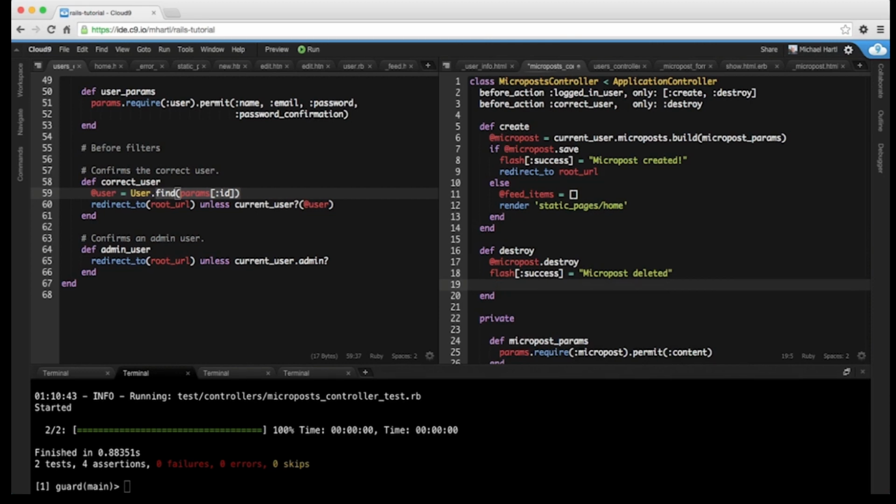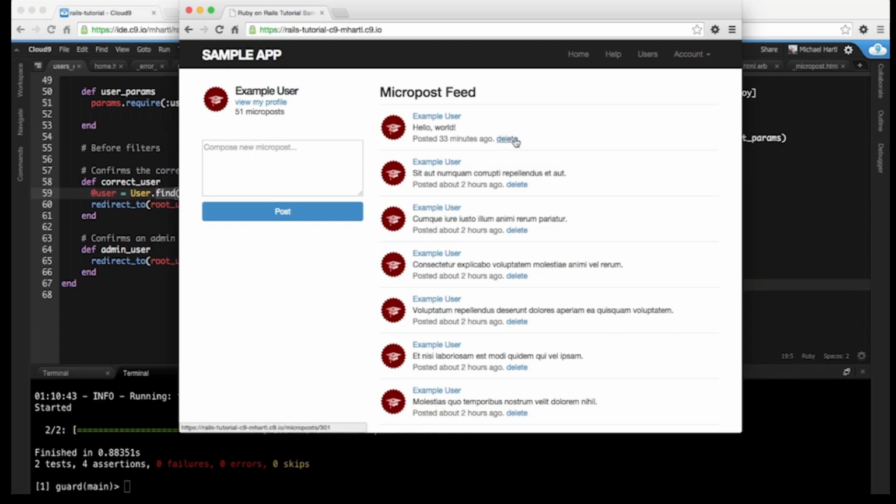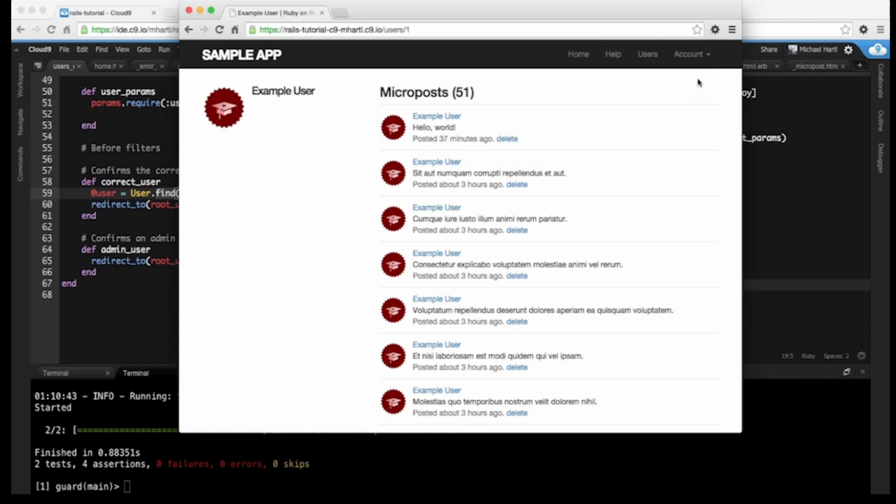And now we have to decide where to redirect to. So if we look at the current design, we've got the delete link here, so you might think, oh, we can just redirect to the root URL. But remember, we also see microposts on the profile page. So it would be convenient to redirect back to the profile page if that's where we deleted from.